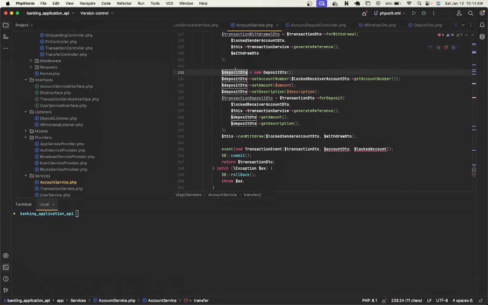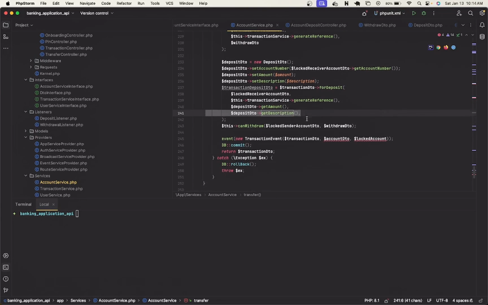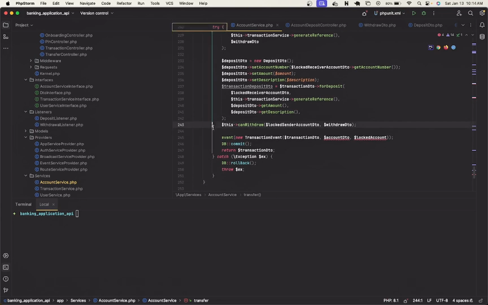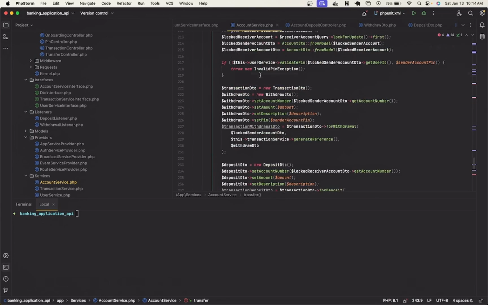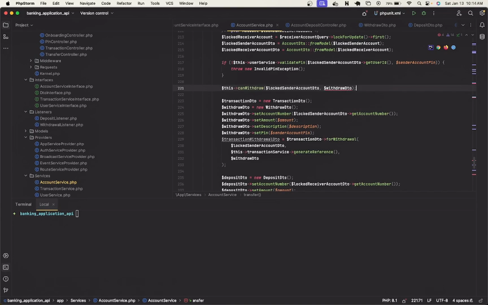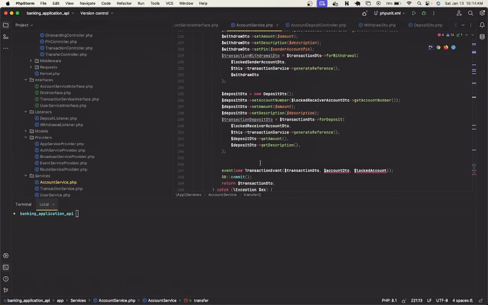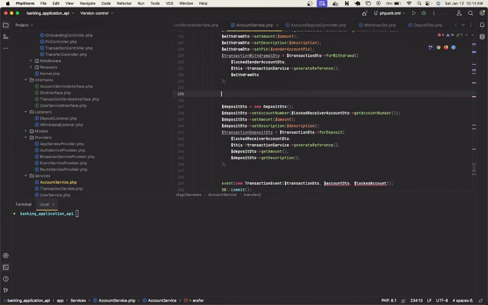So now that we have the deposit DTO, we've passed the amount and we've passed the description into our deposit DTO. Remember, let's move our can withdraw upward. We need it right after the withdrawal DTO has been.